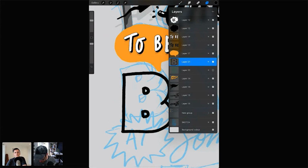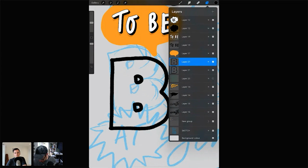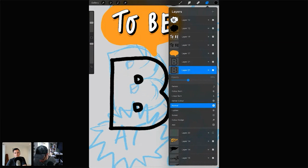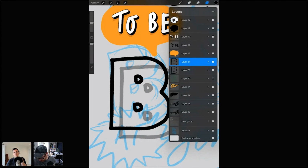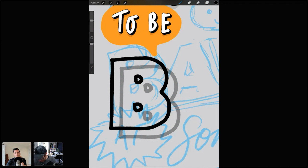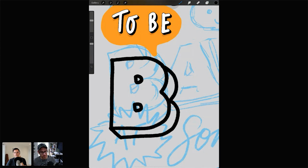And then, so what I'm going to do to make this letter 3D, I need to erase this portion here. To make this letter 3D, I'm going to duplicate it. And with the one below, I'm going to reduce the opacity, move it to where I want the 3D to be. So I'm going to move it over here. And then I'm going to go back to the original layer, the top layer, and connect it and then draw over it. So I'm just bringing that corner, connecting those corners and drawing over it. I don't need to worry about the inside because you're not going to see any of those elements. And that's my 3D effect. It doesn't look like much at the moment. It'll look better in a minute.